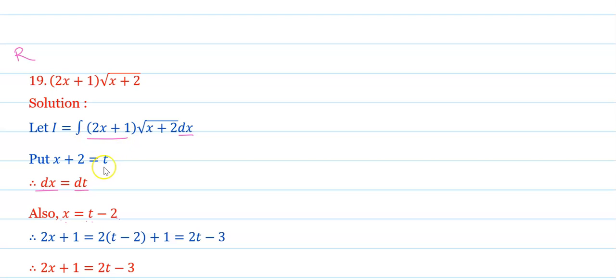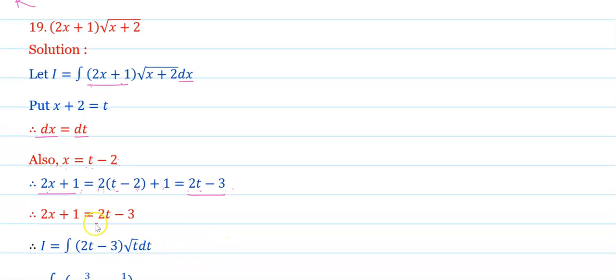But what about this? For that, you want to find out the value of x. 2x plus 1 ची आपल्याला व्हॅल्यू पाहिजे. त्यासाठी आपल्याला x माहिती पाहिजे. x काय तर t minus 2. Now we will find out the value of 2x plus 1. This is the 2x plus 1. Okay, that is 2, the value of x, t minus 2, and this is plus 1. Simplify this. 2t minus 2 into 2, then you will get minus 4, minus 4 plus 1, minus 3. 2 into t, then you will get 2t minus 3. Okay. Therefore, the value of 2x plus 1 is 2t minus 3.